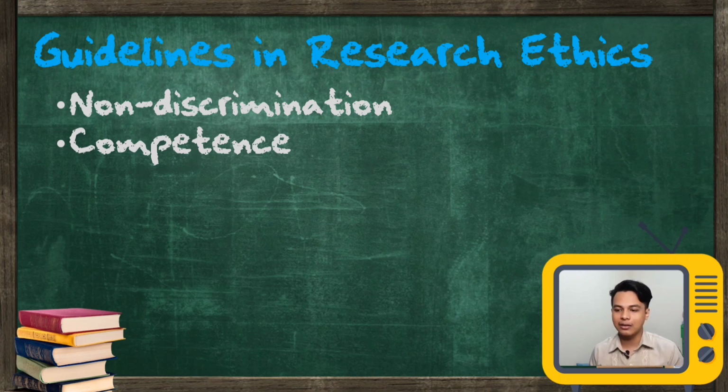Hindi pwedeng paper mo lang talaga yung binasa mo. Kailangan you also read papers related to it. Kaya nga tayo may review of related literature. So we have to broaden our knowledge at aalamin natin yung lahat ng aspects in terms of our paper. We have also to improve our communication skills, our writing skills, and etc. We have to become confident in what we are saying, in what we are presenting. We have to become knowledgeable. These are requirements in conducting a research.